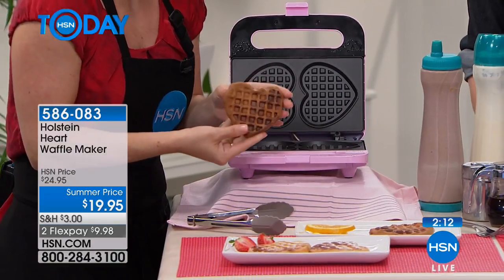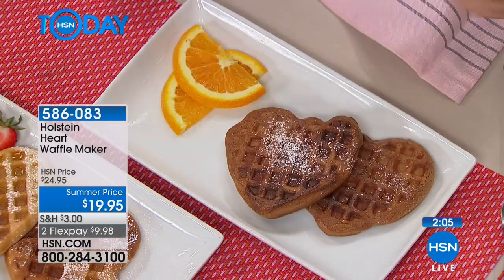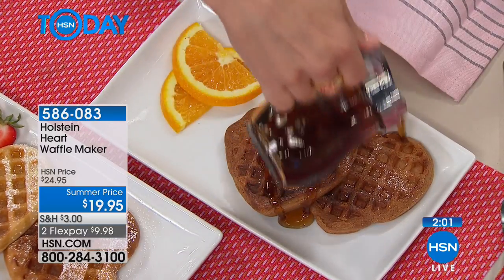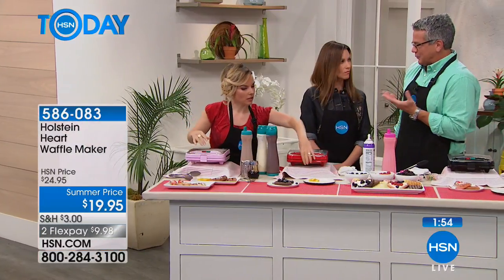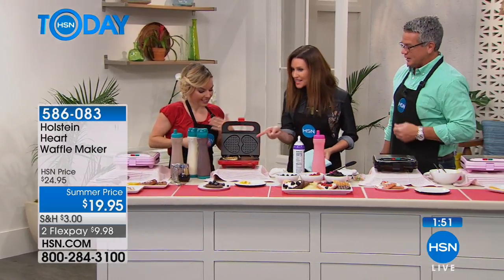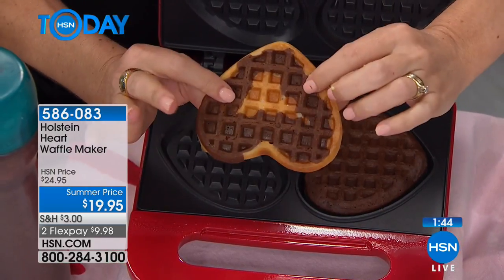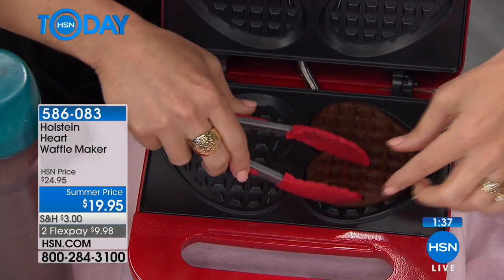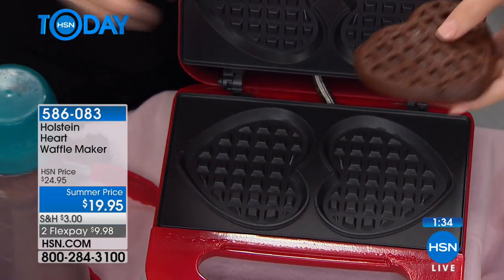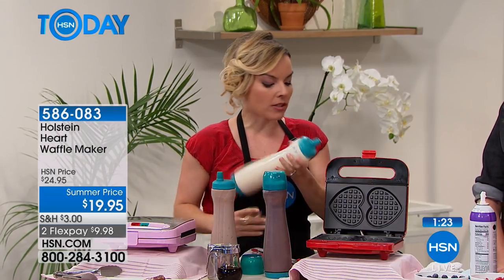Look at this healthy protein waffle — out of the pink waffle maker! You could put applesauce instead of syrup to save on sugar, and you honestly feel satisfied, like you had a sweet treat that's good for you. Here's the marble one with two mixed flavors. You can do rainbow, different colors — put out a few different batters and everybody chooses their own, then their own toppings. These pop out so fast you'll just be making waffles every few minutes.